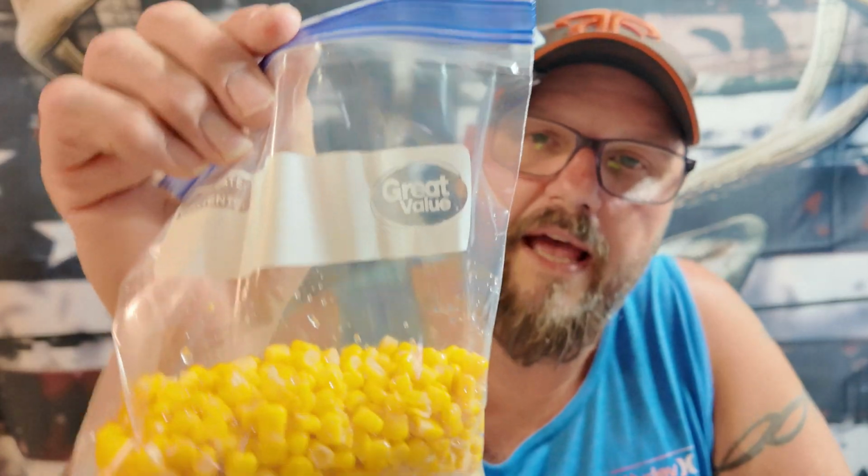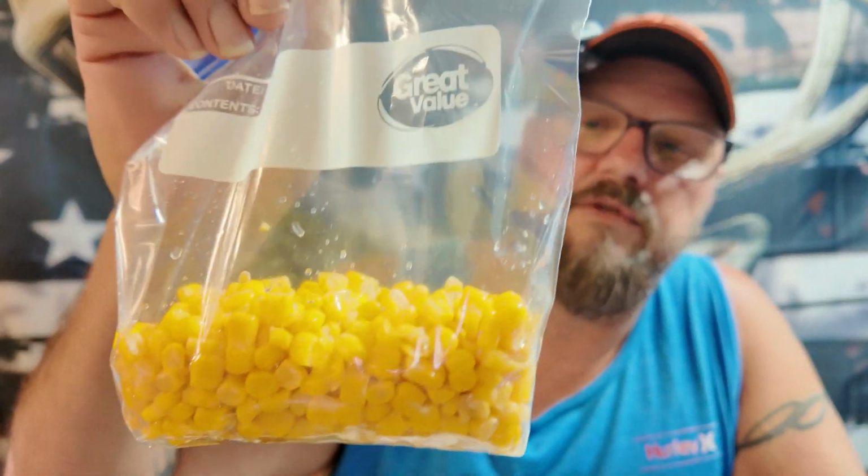So I'm going to show you how to mix this up, and this is a good bait to use to kind of chum the area, and it will get those catfish and carp coming in feeding. I take half a can of corn and put it into a bag, and this will be what I put on the hook. And then I'll use kind of like a Carolina rig with a pack sinker, and I will pack this mixture around the pack sinker, corn on the hook, throw it out. The bait is going to dissolve in that area and chum the area, and they cannot resist this taste and smell. So stay tuned and we'll get this mixed up.